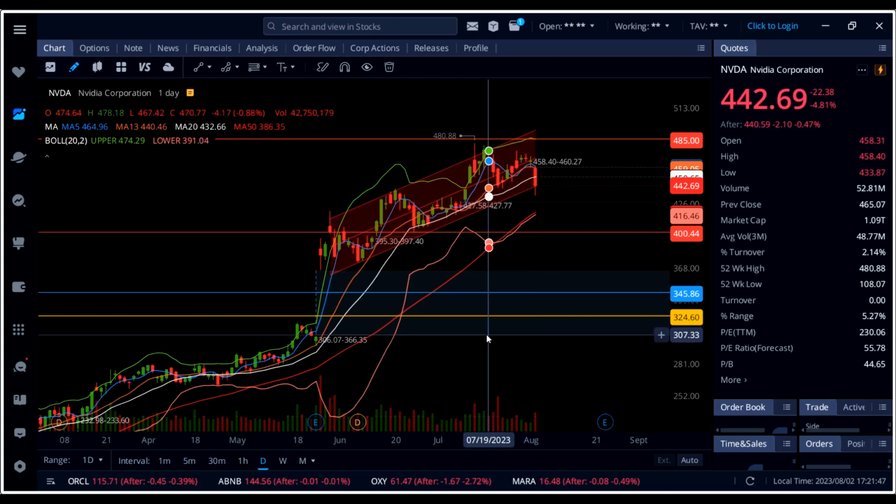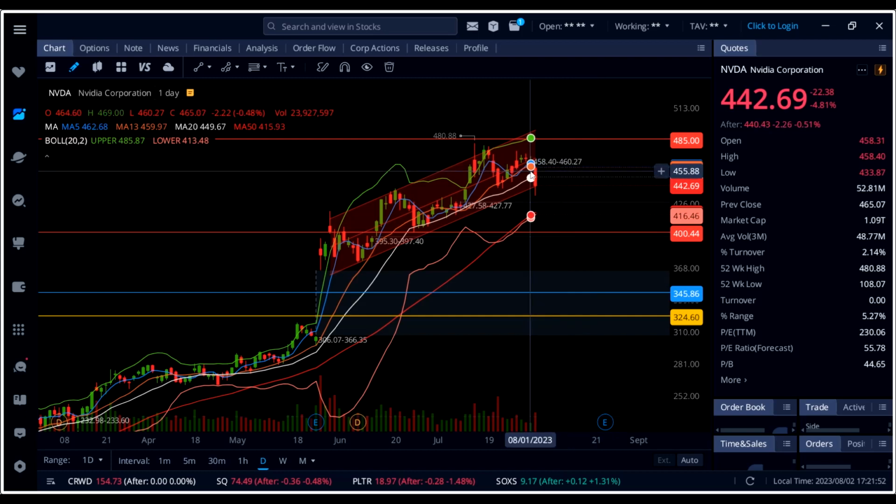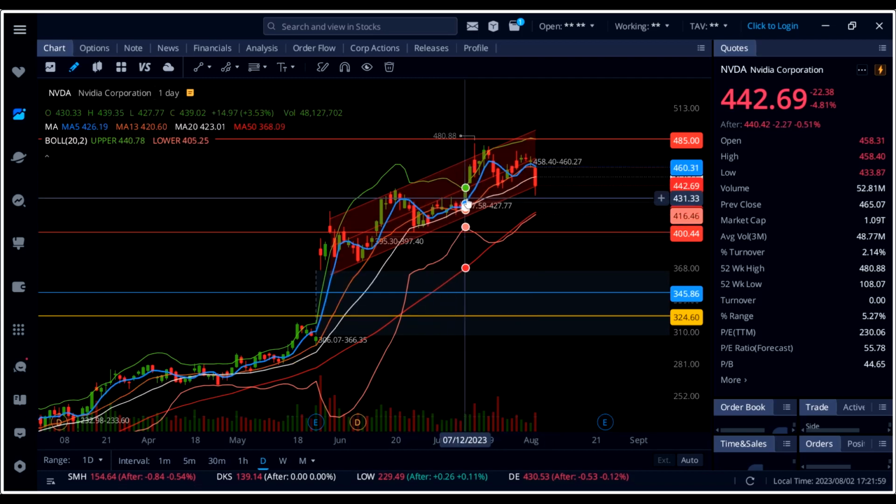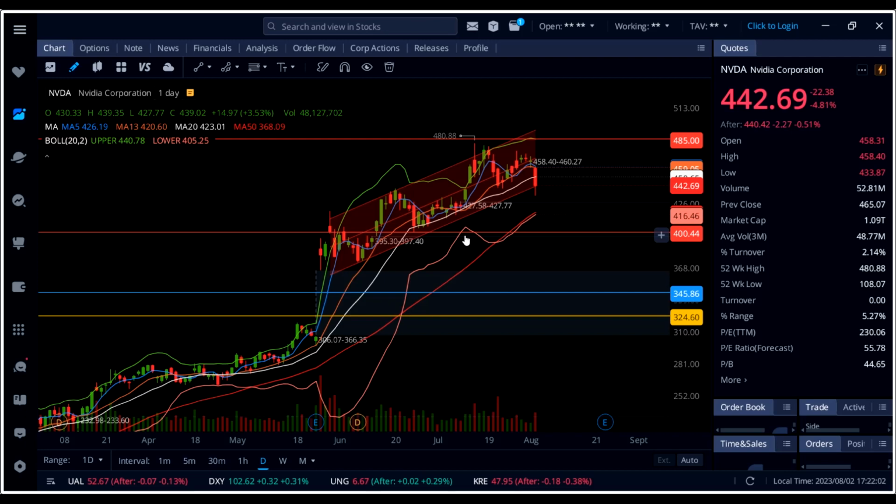Now, if you look at it, Nvidia, I gave you guys all the levels yesterday that watch out right here, 450, and if that gives up, we could be coming down to closing this gap down here at 440 to 439. And look at what happened, slightly undercutting that level and coming all the way down to 433.87, and then on that 15-minute chart, and I did give out that level in my Discord for my Patreon members, that if you want to get some calls, I didn't buy it, guys, but I always put out things for my Patreon members so they can take advantage.